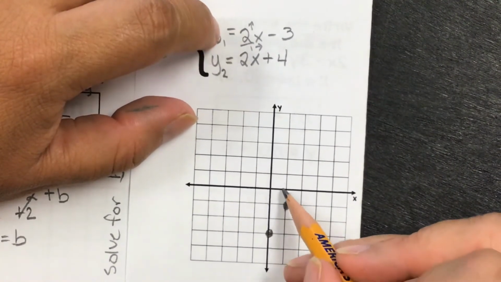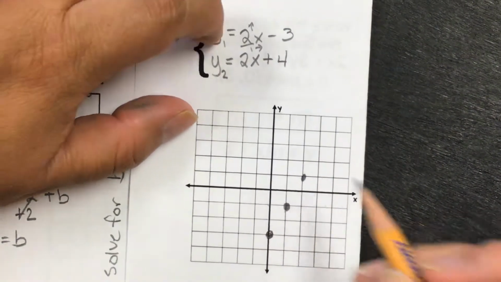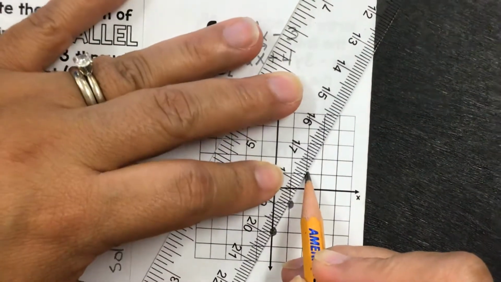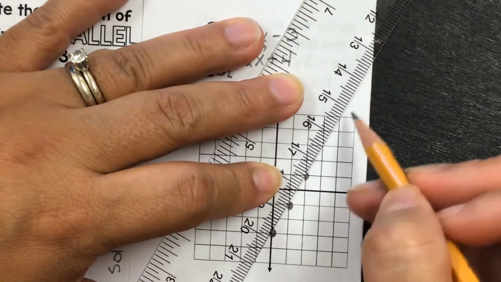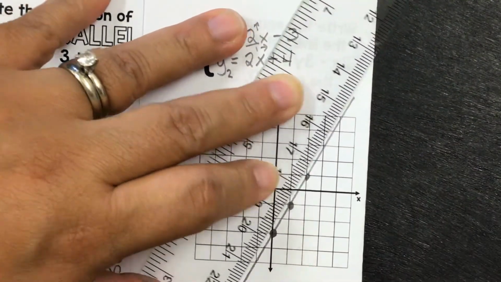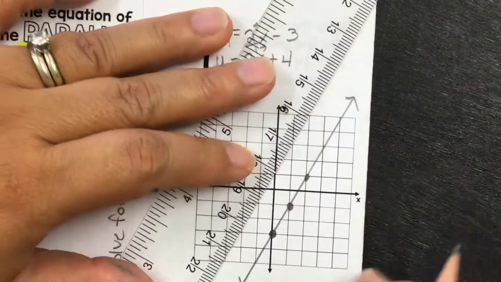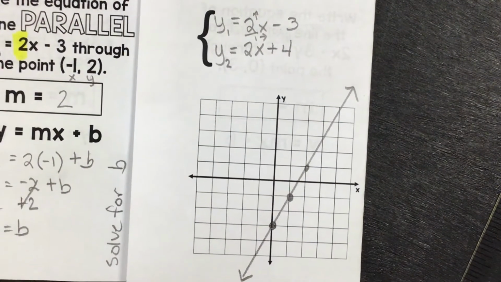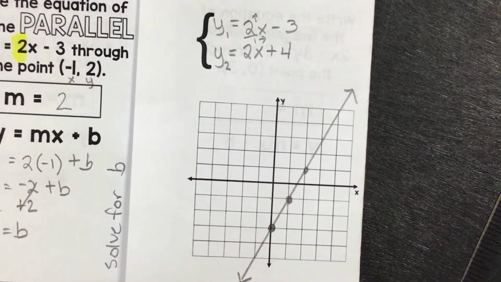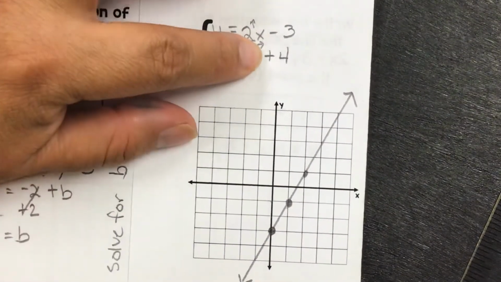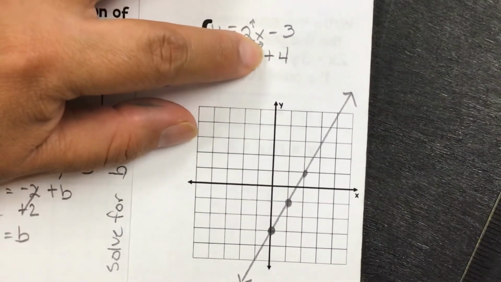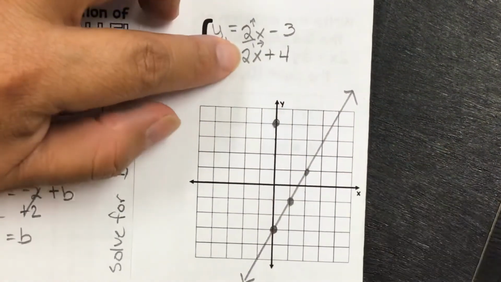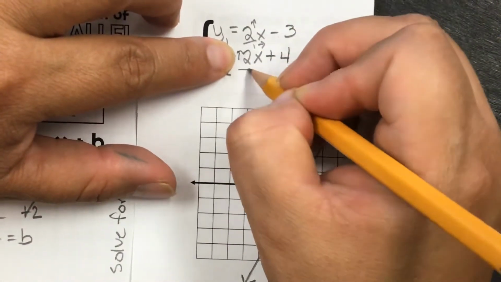You can do it again if you would like. 1, 2, and to the right 1. And that helps you line up your ruler better. I would like it for your lines to go past the graphs. Make sure that you put arrowheads at the ends because there are lines. The next one, the y-intercept is 4. That means that at the y, we go to 4. 1, 2, 3, 4. And then this movement would be up 2 and to the right 1.